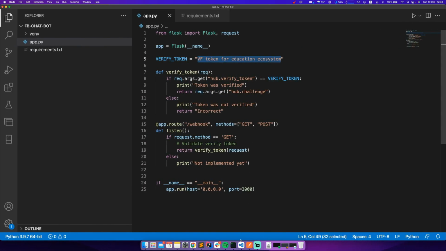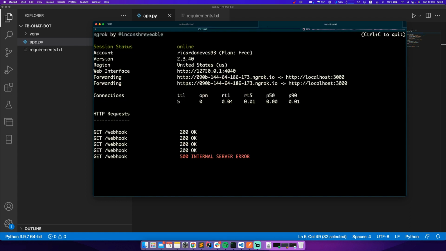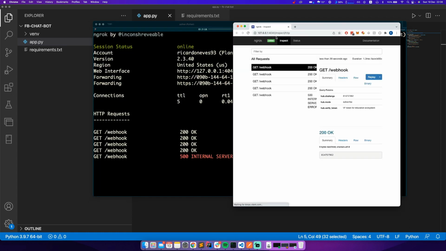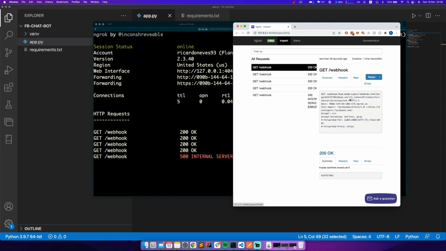We can confirm that we received the token and it was verified. If we go to the ngrok console, we see that we received a GET with the challenge, and this is what we sent. So for now, this is verified.